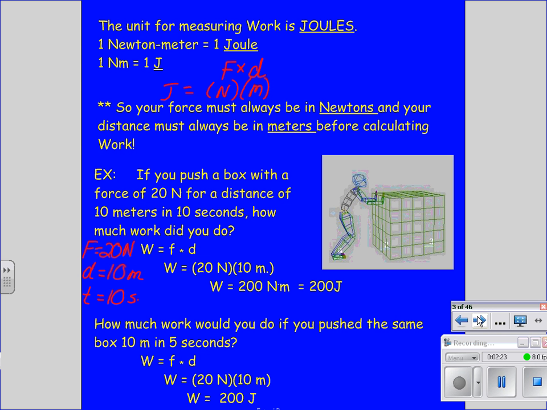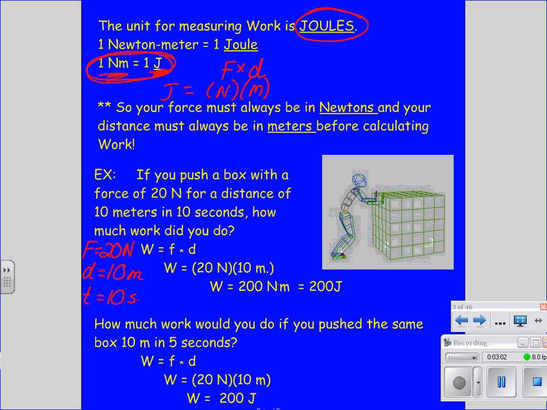The units, you guys know units are so important. I would keep going back and reviewing all your units for everything that we've done so far this semester. It will make your life so much easier. So this new unit that we're going to talk about for work is called joules, named after another scientist. And a joule, what you need to memorize, is equal to a Newton times a meter. So 1 Newton times a meter is equal to 1 joule. So just like with our force problems, your final answer should always be in joules for work. But if you're solving for force or distance, you're going to want to use Newton meters so you can see real easily what's going to cancel out.